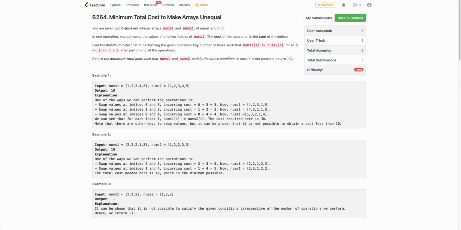In total the cost is 10, and you can't make this condition true in less than 10 cost. Hence 10 is the answer.